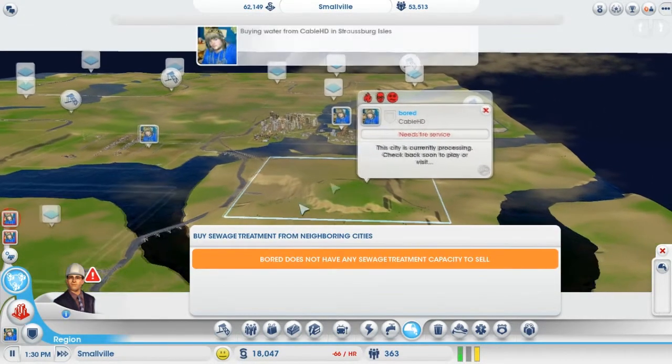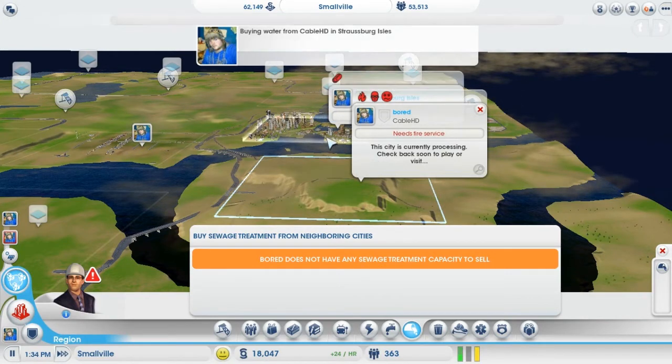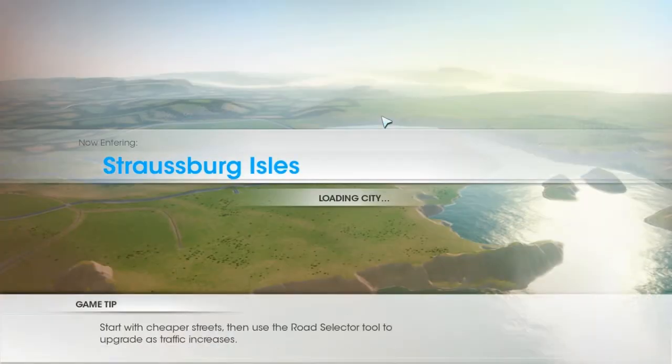Got a bit of board and it's still not freaking working. The city is currently processing. Maybe if I go to it and then back in it'll work. I'll quickly load up this place, log out of it, then go back just to see if I can get us to work. And then I'm gonna end it.